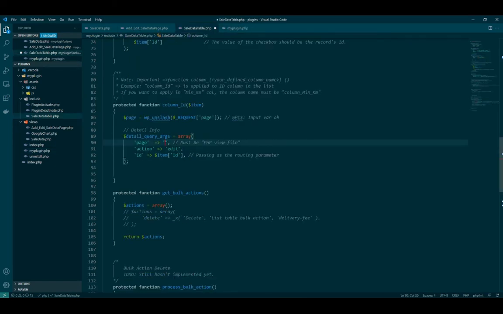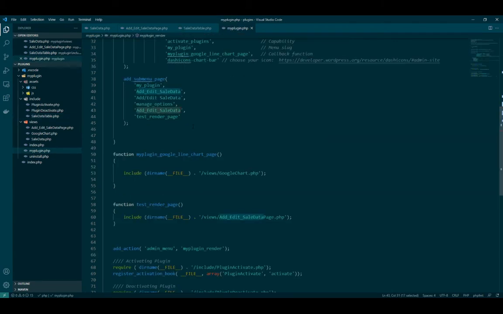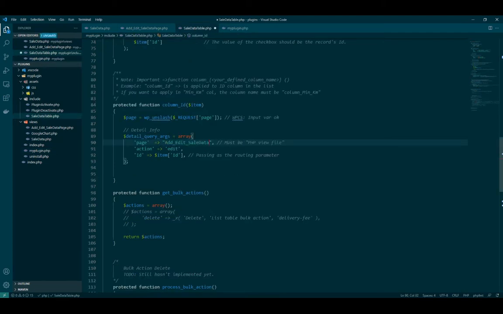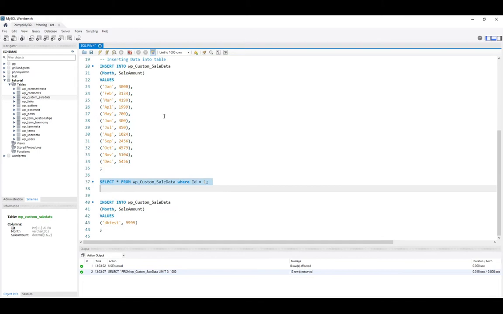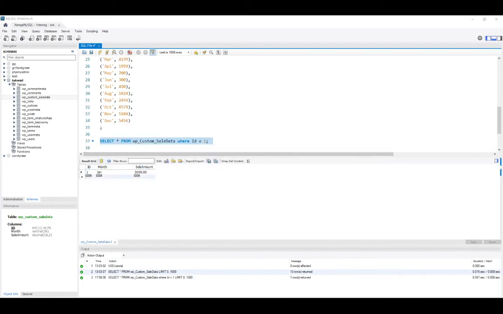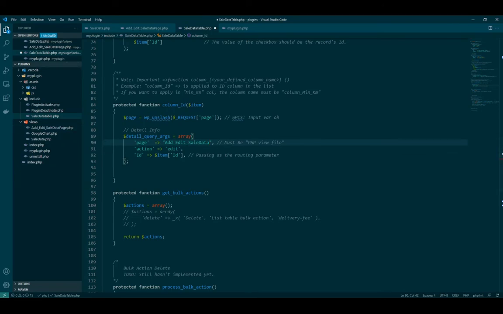Let's remove that guy. So you save and then you create an associative array, right? And then that's the page name. So we want to go to this page, the submenu page, and then you paste. So that's where we want to go, and I want the action to be added, and then we'll pass the ID name, because when we query it, we'll query by ID. So look at our one. That's what share will be doing, so when we are querying, we'll be querying by that guy. So that's why we pass the ID.